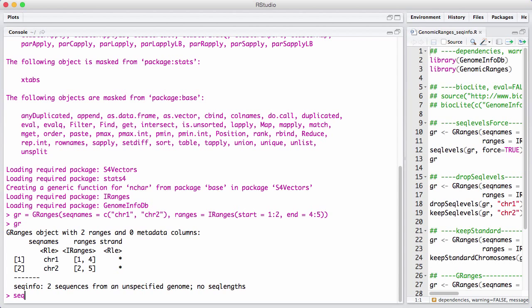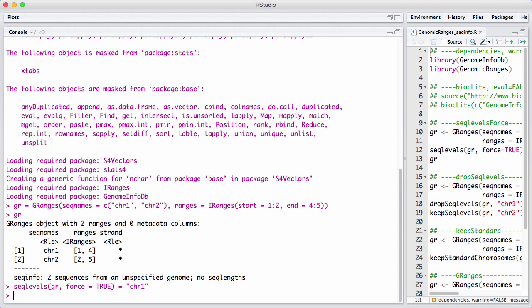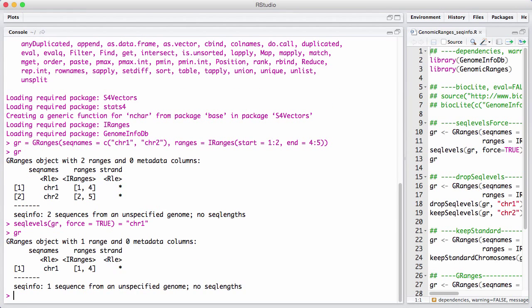This looks a little weird, but it works well, and you see it used again and again in other people's code. You say force equals true, and now you give it a list of chromosomes that you want to keep. So in this case here, we have now dropped everything on chromosome 2, or everything that's not chromosome 1 from the object.